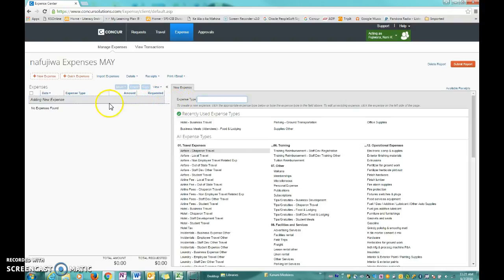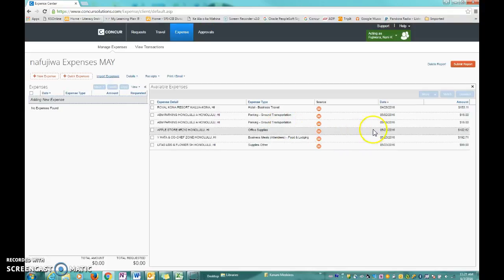Okay, this screen should be familiar. We're going to import her expenses because they are not added in yet. And I'll do everything that falls within this cycle date of May. And from Move, you can either just click on Move and it'll go to your current report that you're working on, or you can click on the drop down arrow and send it to wherever you need to. We'll just go with Move.